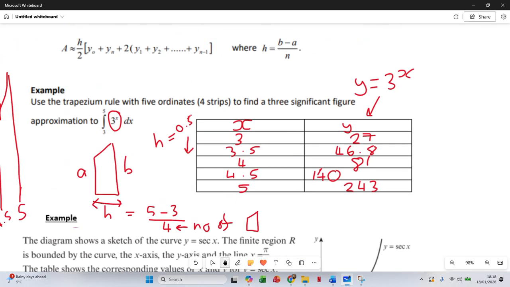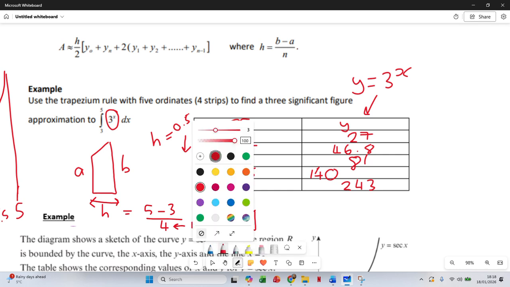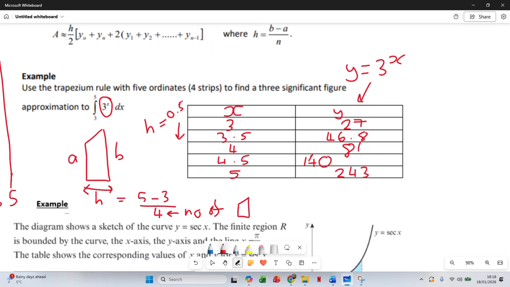And then we're just bunging it into the formula. So the formula was up here. I'll just put it there so you can actually see what it is. So it's h over 2. So that would be a half divided by 2. You can write that if you want. So it's a half over 2, or a half times a half. And then it's times by the first and last values for y. This is y0, and that is yn.